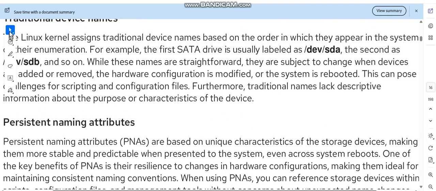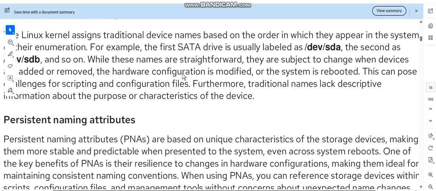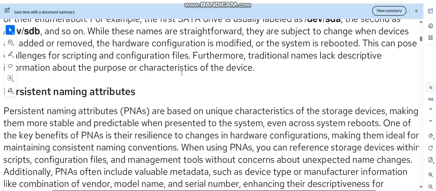Persistent naming attributes. Persistent naming attributes, PNAs, are based on unique characteristics of the storage devices, making them more stable and predictable when presented to the system, even across system reboots.